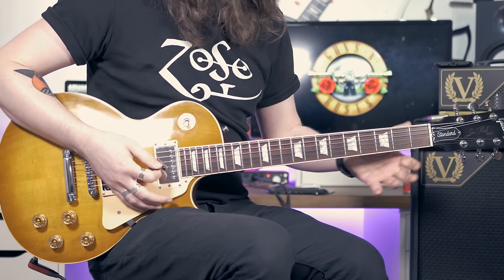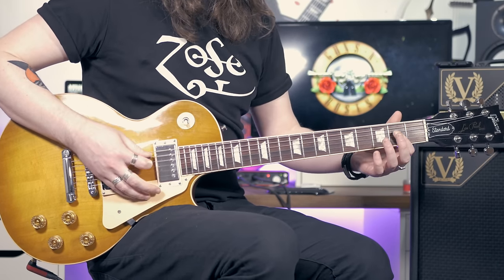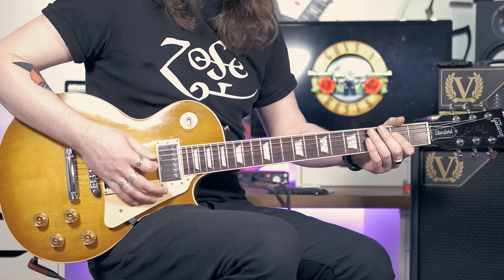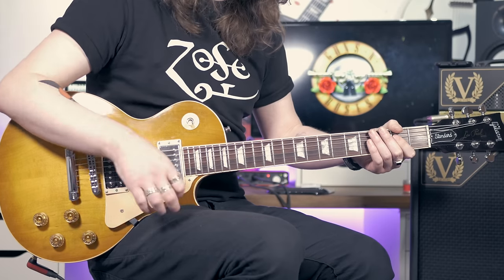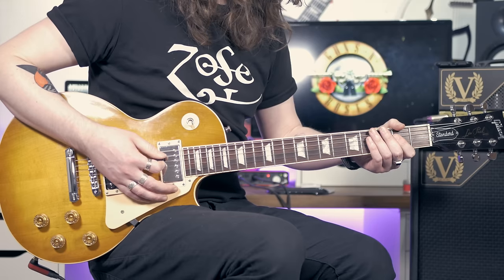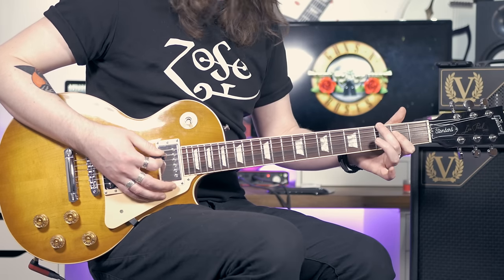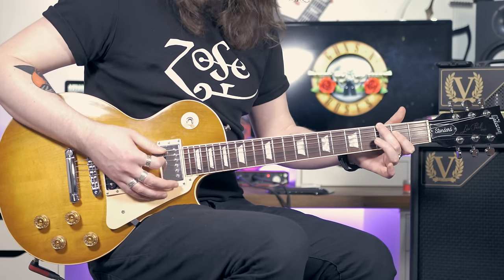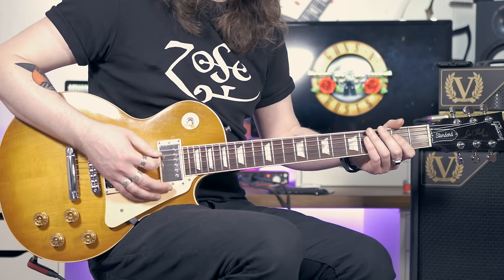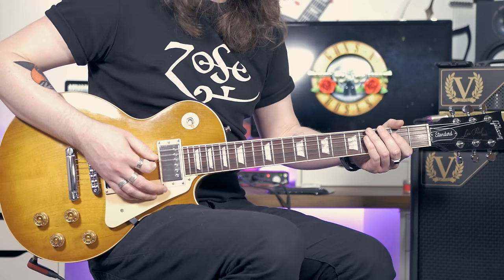Okay? So I showed you that A5 power chord a second ago, which was the open A and the second fret of the D and the G. You're going to start with two downstrokes on that. Then you're going to take your second finger and play the third fret of the E string. And you're going to do two downstrokes there.